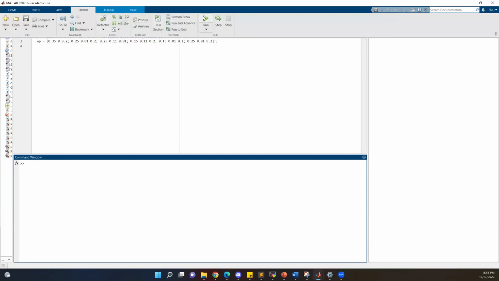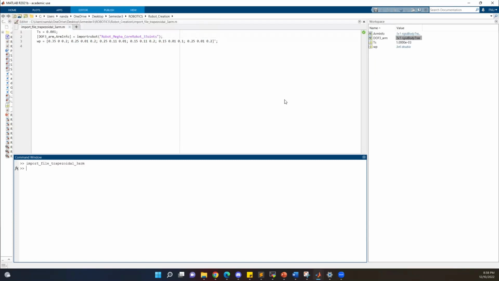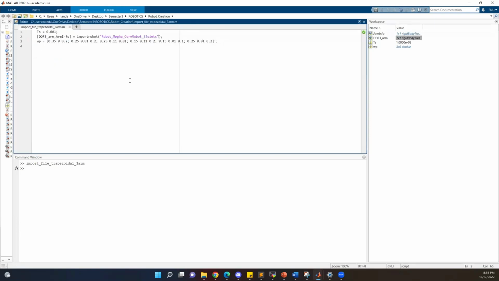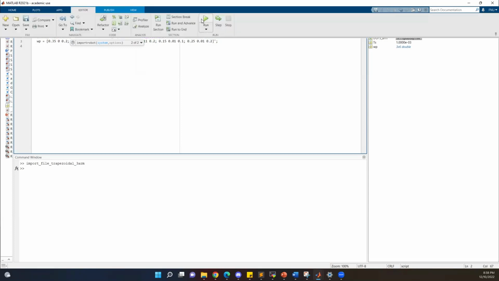The previous one was for 2 joints, and this is for 3 joints. We have 4 bodies here: 3 link bodies and 1 end effector, and we have 1 base as well. So we'll run the trapezoidal one with the 3 joints.